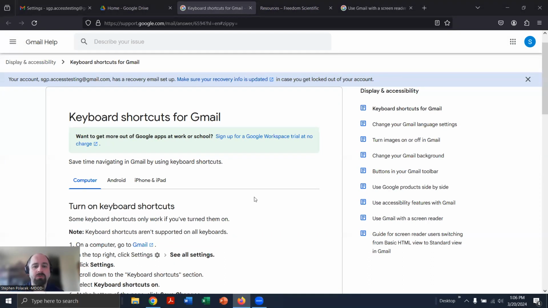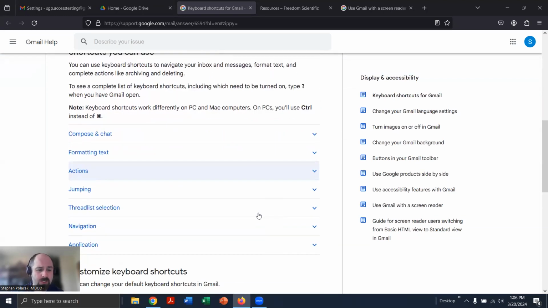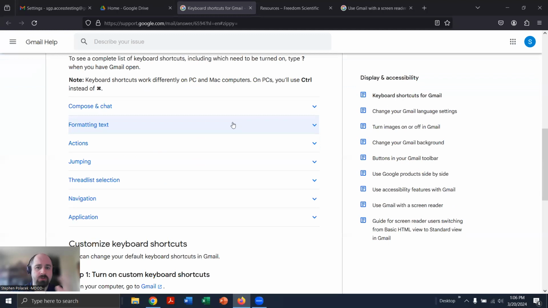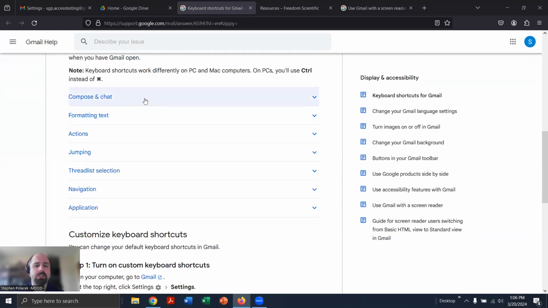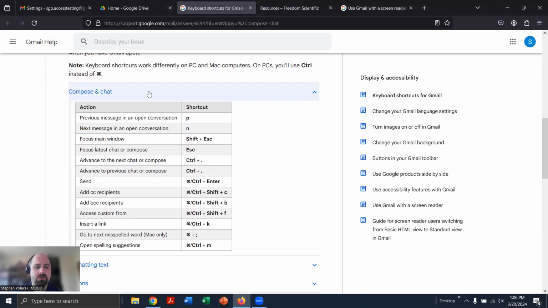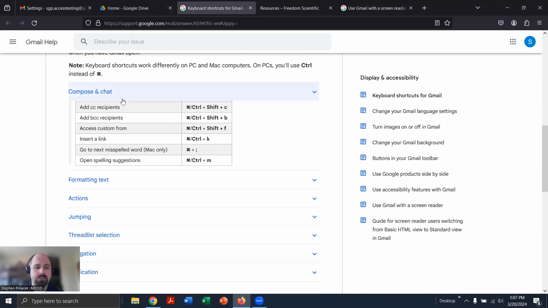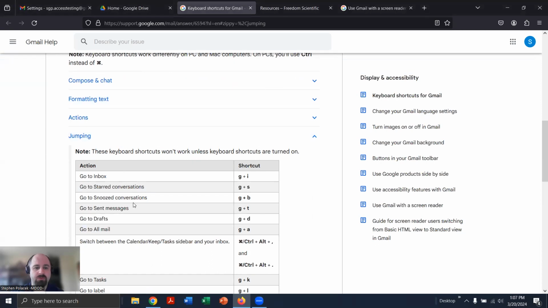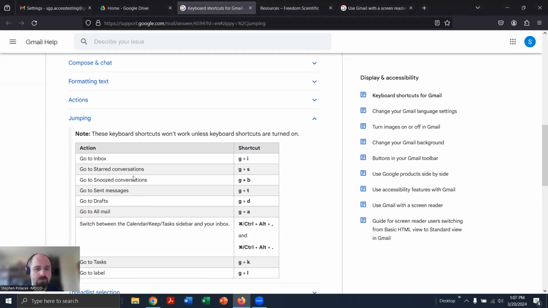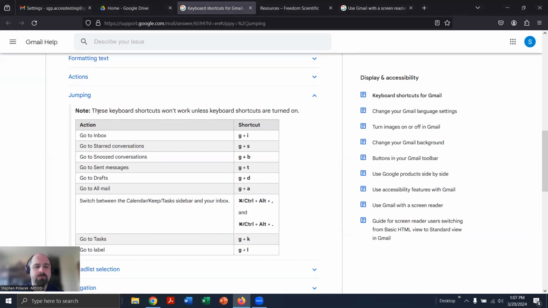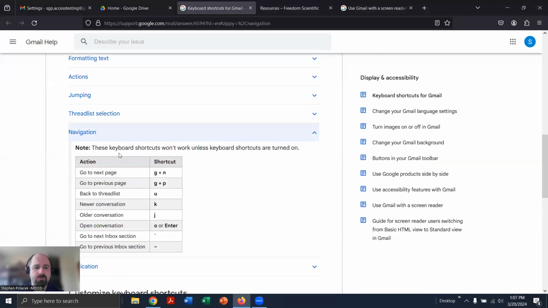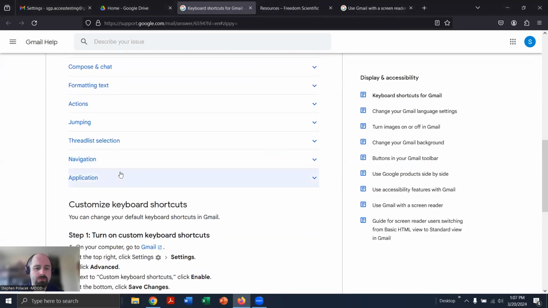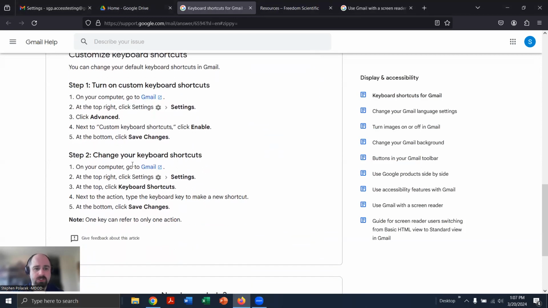So this link has all of the shortcuts for Gmail. There are a lot, so I'm not going to touch on them. I would encourage you to just go looking through this, but it has it for different areas, such as getting to the composition or the chat windows, adding a link, sending a message. They have ones for moving to inbox, to different labels you might have, or your drafts. And then they have one just for getting to navigation in the thread itself. So very useful.